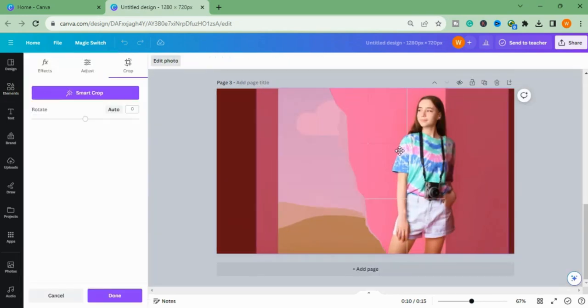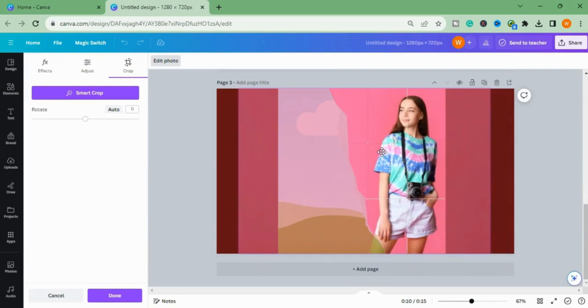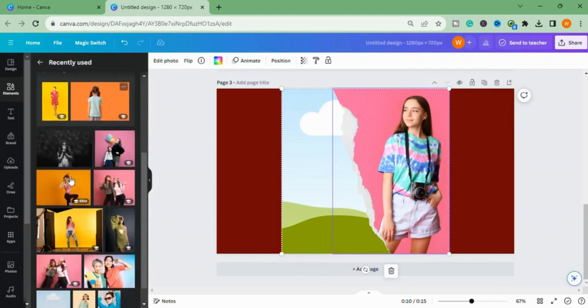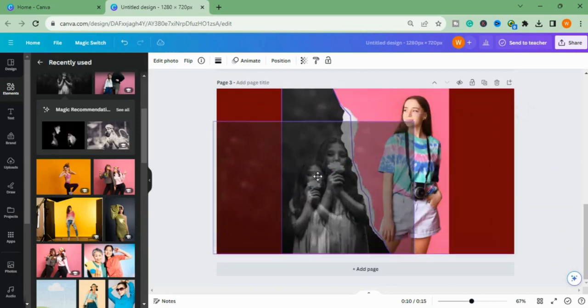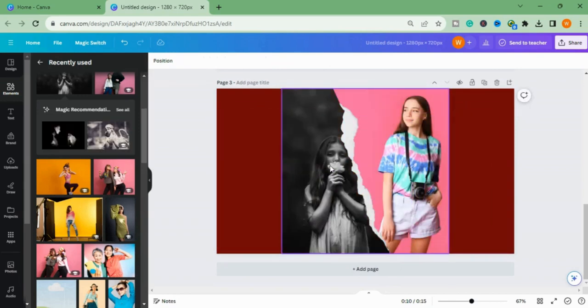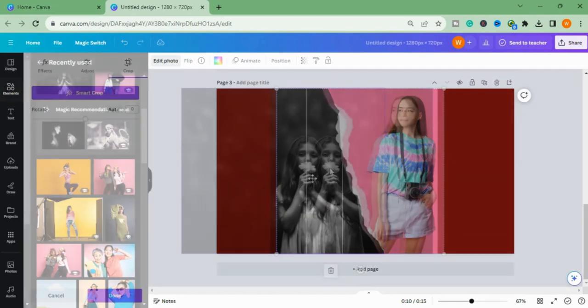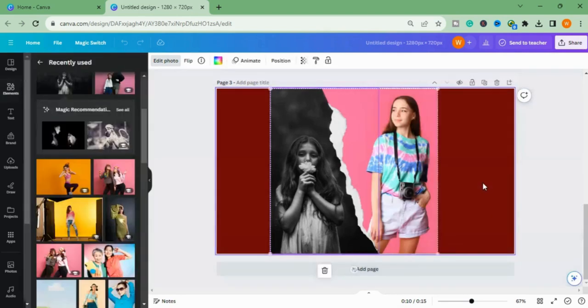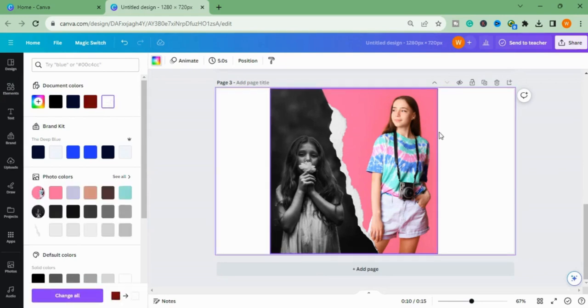Now I will double click and adjust my image so this looks very nice here. Now I will choose another image to put here. I will select this one and drag and drop here. The face of the girl is not showing. Here is the complete picture of a girl is showing in the frame. I will change the background of the image, or you can choose the different size. So this is how you can create different styles of torn paper effect.